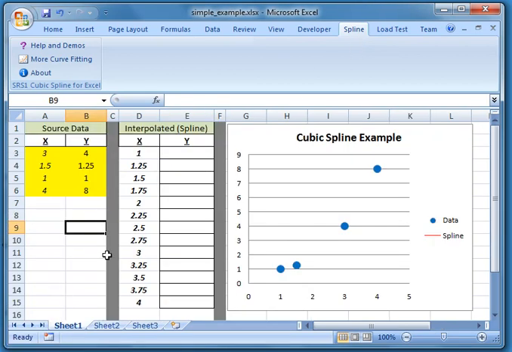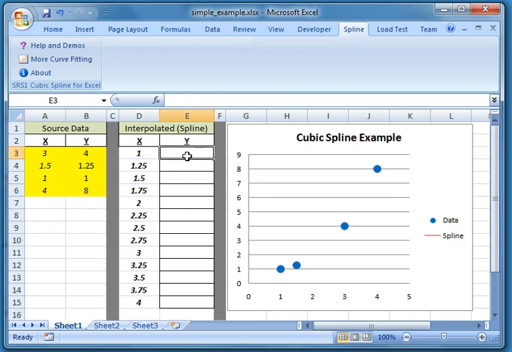And what I'm going to do now is show you how to actually use the Cubic Spline software in Excel. I made this sample workbook that has some data that I'm going to want to do a Cubic Spline interpolation on. So I've got these 4 data points. They're plotted out here. And the first thing I'll mention is that when you feed the data into our Cubic Spline function, it can be in any order, and it does not have to be on regular intervals. You notice that it goes from 1 to 1.5, then it jumps to 3 and 4, and it's in a jumbled order. That doesn't matter. The latest version of the software can handle that.